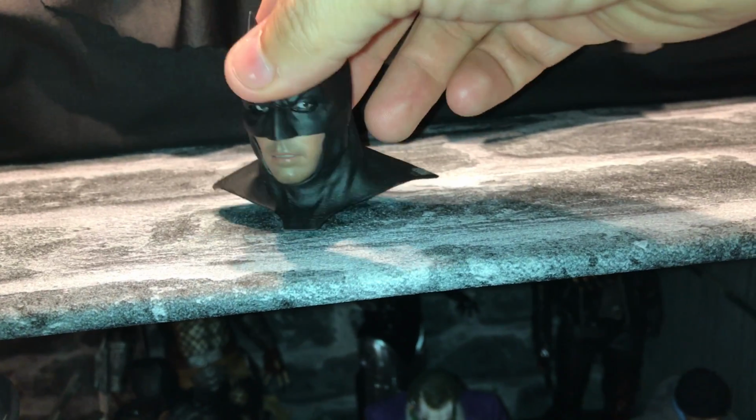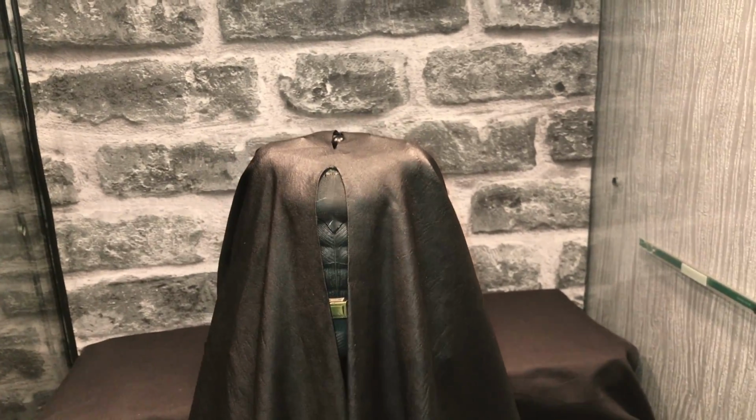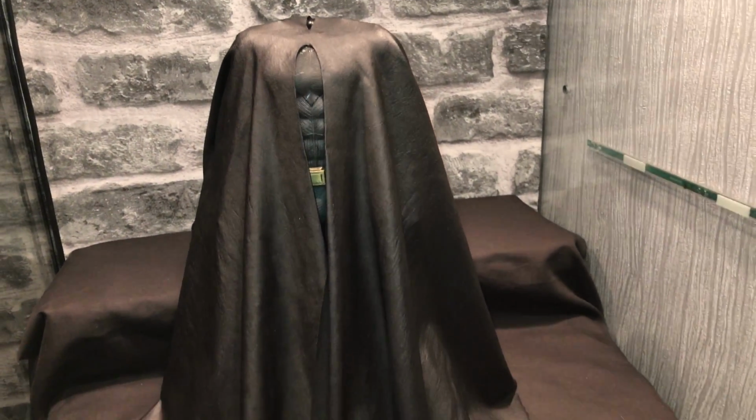So, got the cowl off, and I've just placed the cape over the body. Now, as you see at the top, there's a slit that goes sort of where the neck peg is there, and then I'm going to just drop that on. As you can see, a couple of things strike you. Firstly, how nicely it falls.